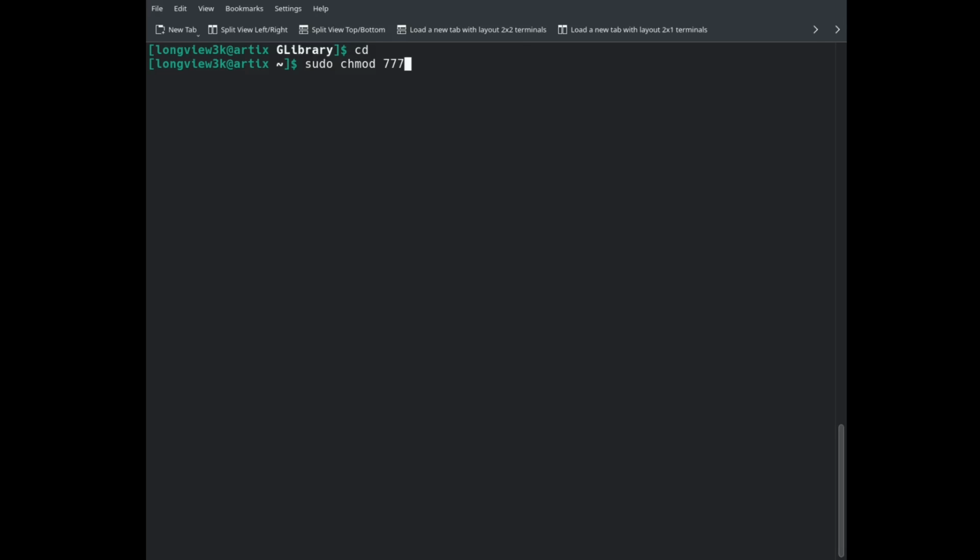We're going to do sudo chmod 777, so that everybody has permission to write or make any modifications to anything in this drive. Just note, you can go into the G-library folder and give these permissions separately to each folder or file. I'm doing this, it's only a temporary thing for me, but chmod 777 opens up all permissions to everybody. So I'm going to do G-library, and now everything has read and write permissions.